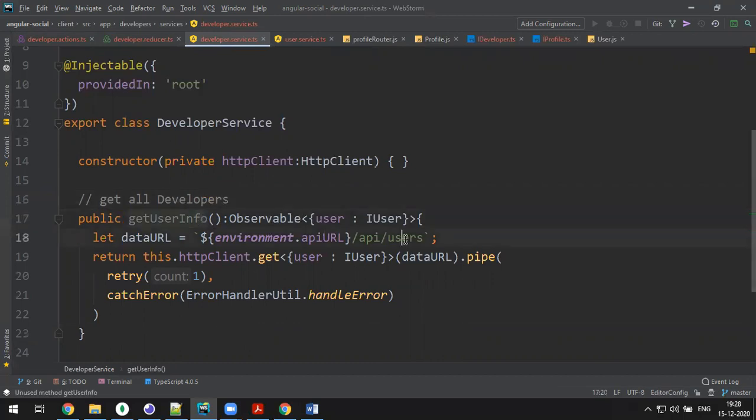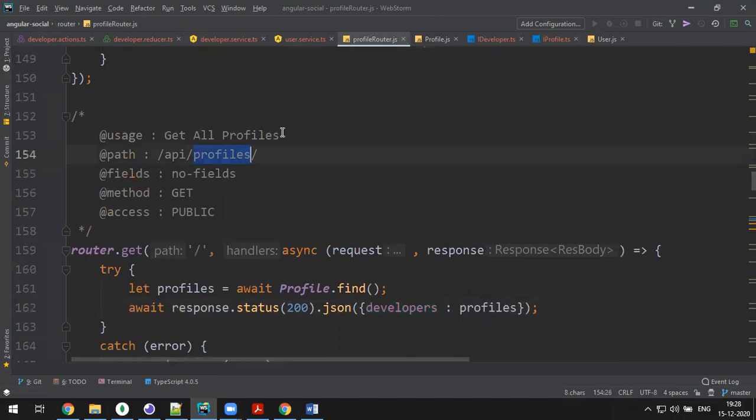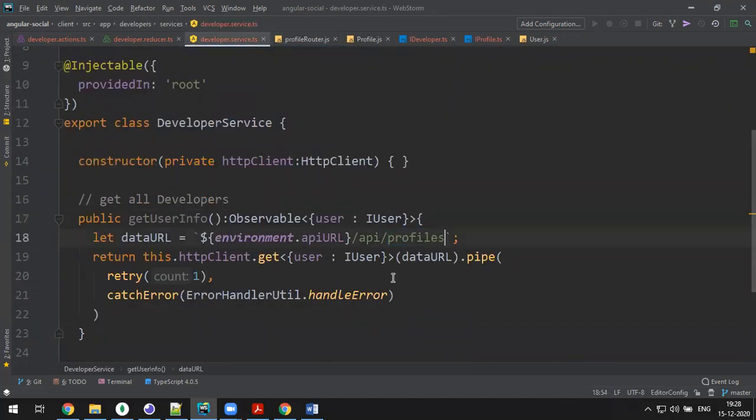Nothing to provide. Just say API slash what? Here slash profiles, a GET request. What do you get back?